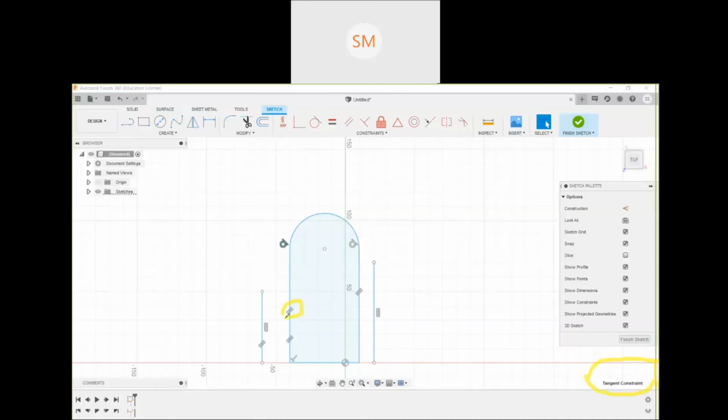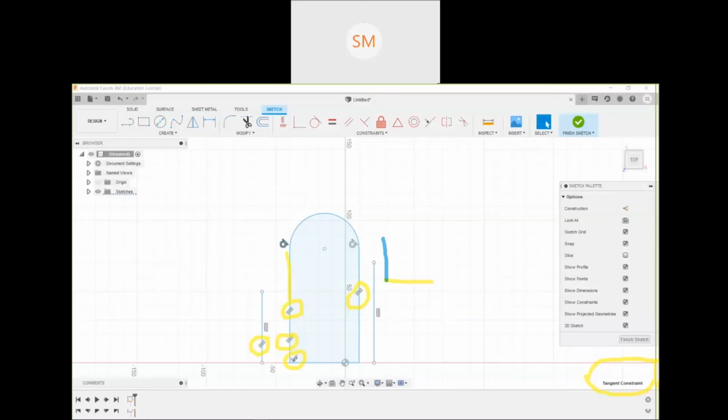This is the parallel constraint. It is parallel to this. These lines are parallel, so it's showing the parallel sign, and this line and this line are parallel to themselves. That's why it's showing two parallel signs on a single line. And you can see this is the perpendicular constraint. Perpendicular constraint means when two lines are intersecting at 90 degrees, it shows that it is in a perpendicular constraint. The sign refers to the perpendicular constraint.